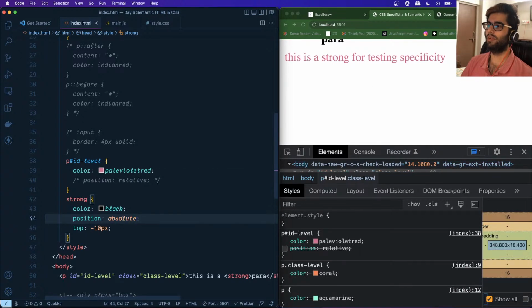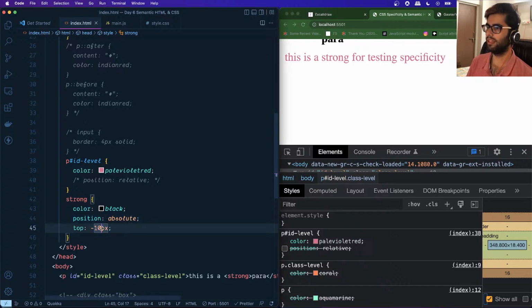The moment I set the position as absolute, did you notice that this element moved out, and the paragraph took up the space. All of these characters shifted to occupy the space that this para was taking, and this shifted up by 10 pixels.